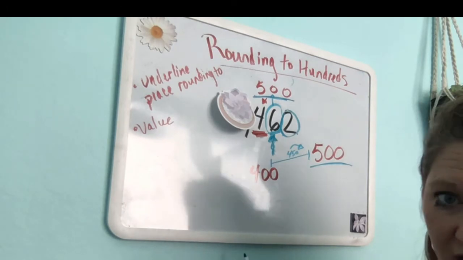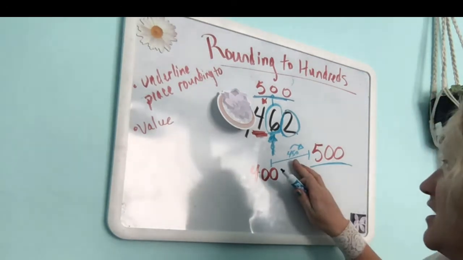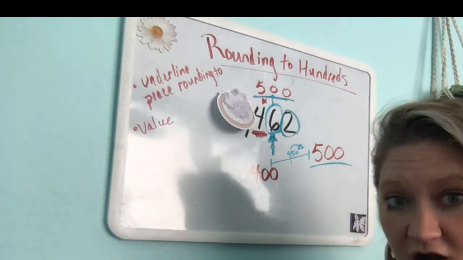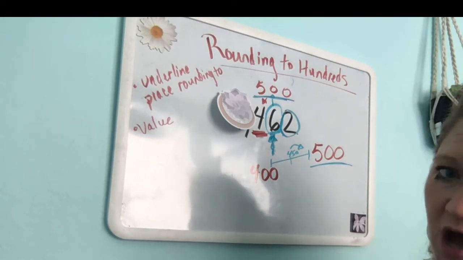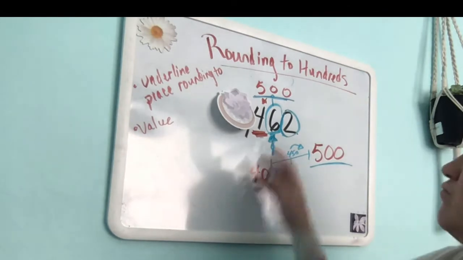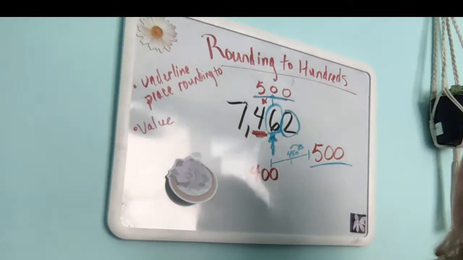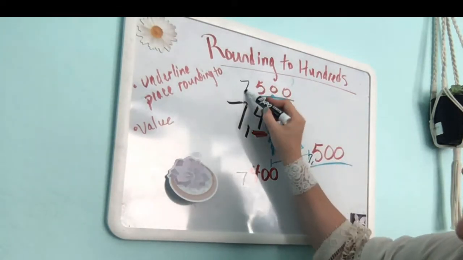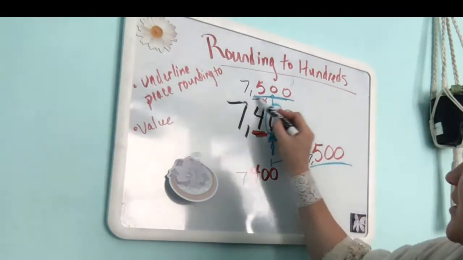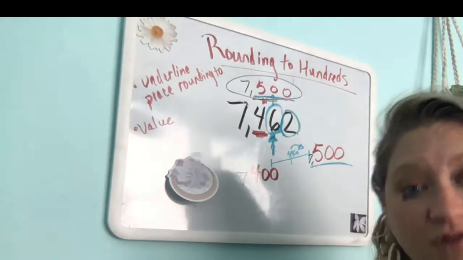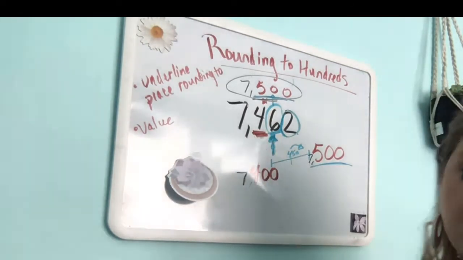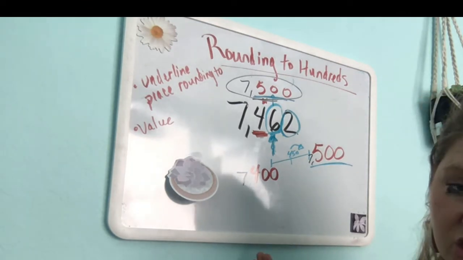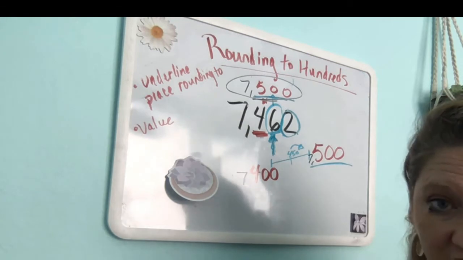I know the balloon is a trick to help us remember, but if we think about our halfway point, which is 450, 462 is larger than our halfway point. And I know that we're not just working with 400. It's 7,400. So I do need to actually put that 7 back in. So what does it round to? 7,500. So we're really looking at the whole number, but I know some of you struggle with basic rounding. So here's a strategy to help you maybe understand it a little bit better.